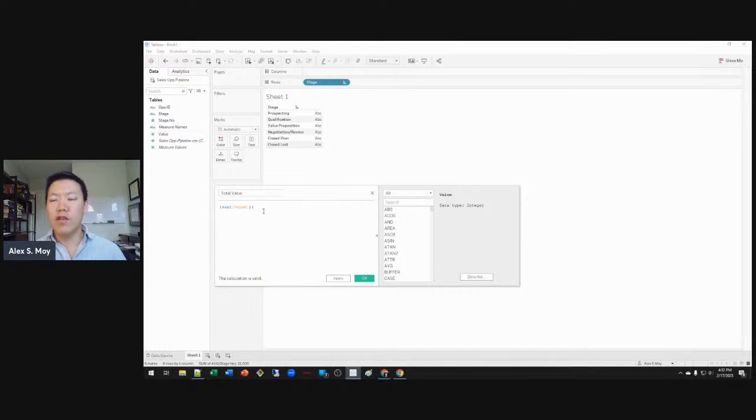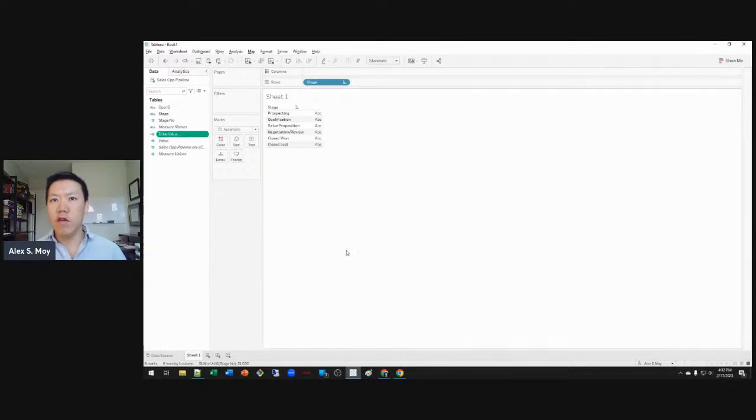So if you create a level of detail calculation, typically you'll use the keyword fixed over here, and this will fix it globally. But if you leave that keyword out without the colon and just use the curly braces, that's a fixed level of detail calculation right there. So I'm going to do it just like that, take a little bit of a shortcut. And then the other thing we're going to do now is calculate the value for that level.